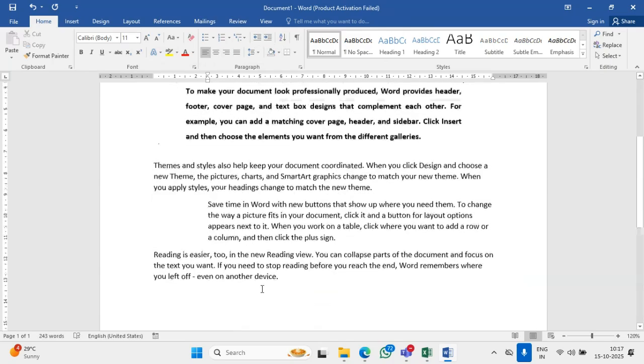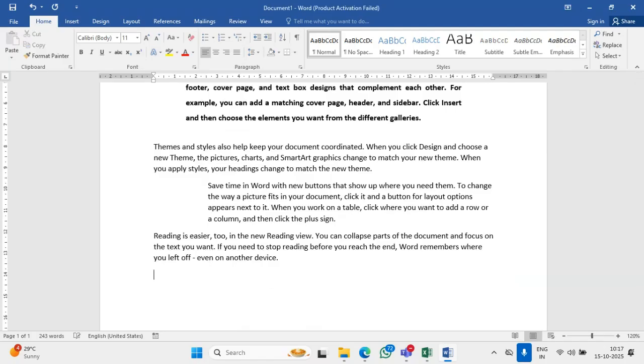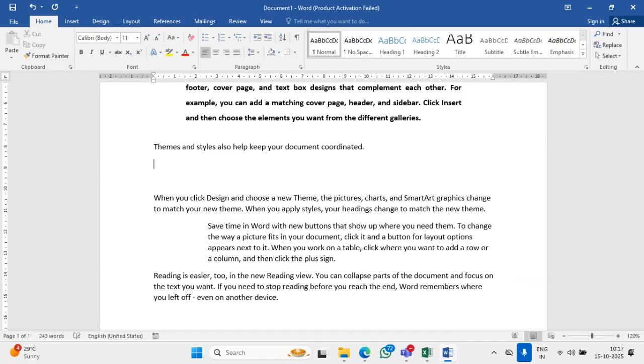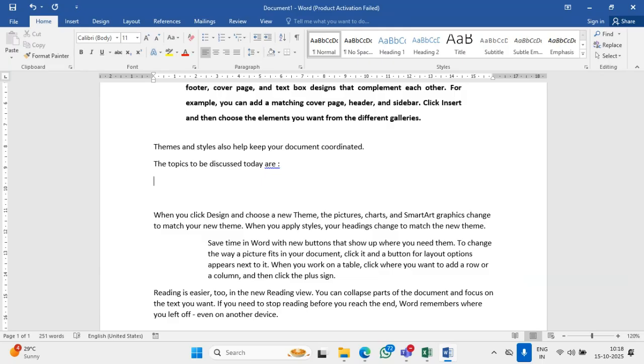Next is bullets and numbering. If you want to write something in some kind of list you are preparing, say I'm writing the topics to be discussed today are, and then I'm creating a list. So I am writing just a few points here.